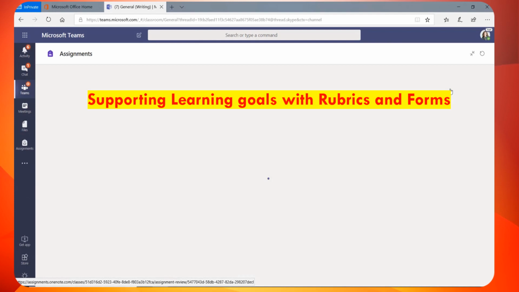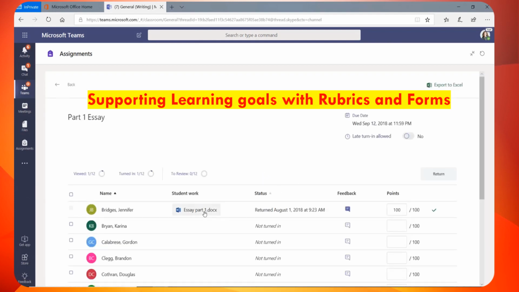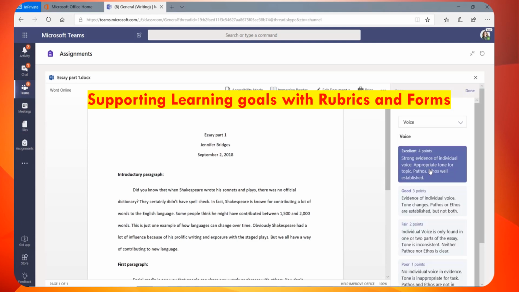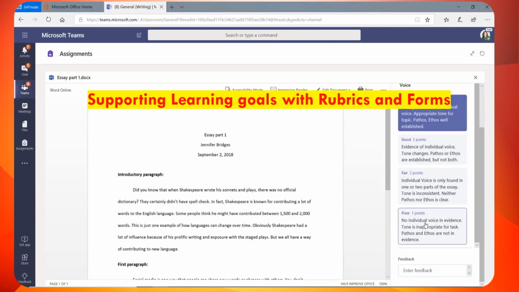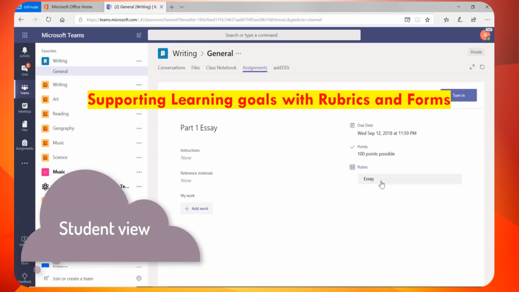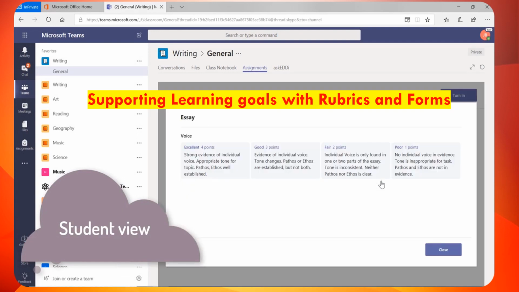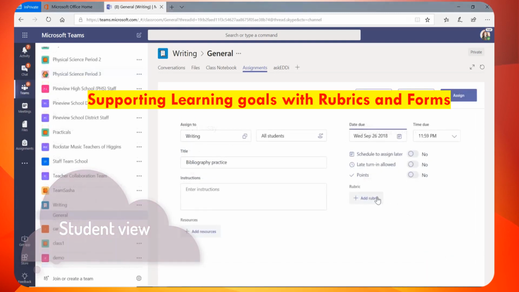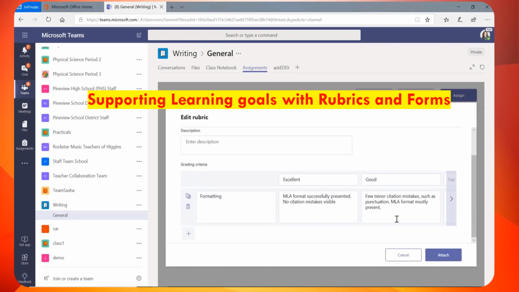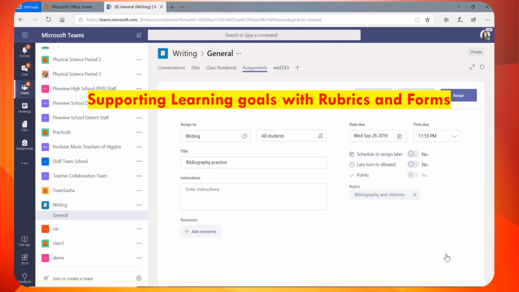When the teacher is grading the assignment, they will be able to use the rubric right from the assignment turn-in landing page. This supports efficient and clear feedback for the student. When a student opens the task, they will see the rubric. Rubrics that have been created will show up each time you select Add Rubric to an assignment. This makes it easier to use rubrics again and again, or to slightly modify them when necessary. They can always be edited.